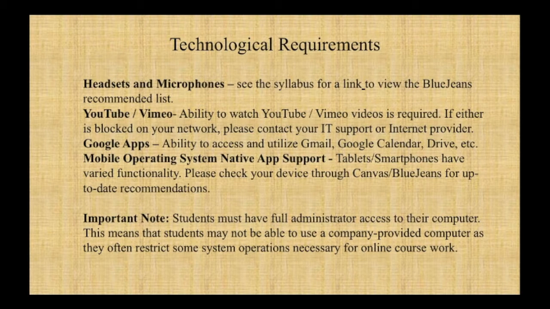headsets and microphones so that you may interact with the rest of the students, the ability to watch YouTube or Vimeo videos. If either is blocked on your network, please contact IT support or internet provider. You may need the ability to access and utilize Gmail, Google Calendar, Google Drive, etc. And you need a mobile operating system native app support. Tablets and smartphones have varied functionality, and you can check your device through Canvas or BlueJeans.